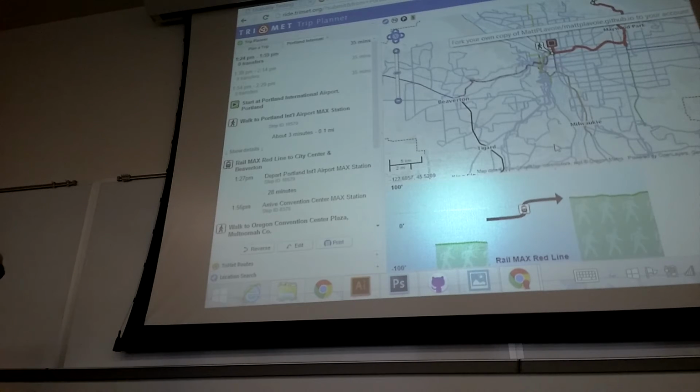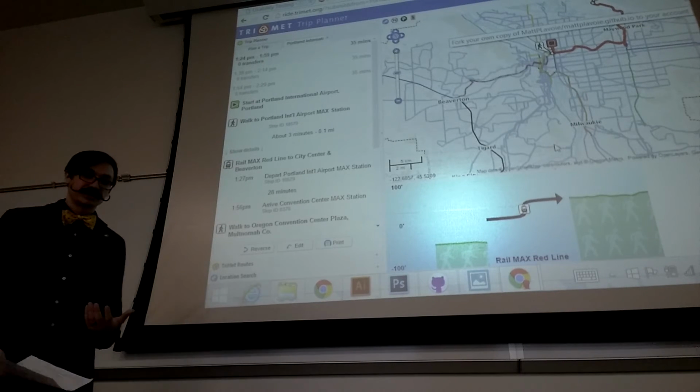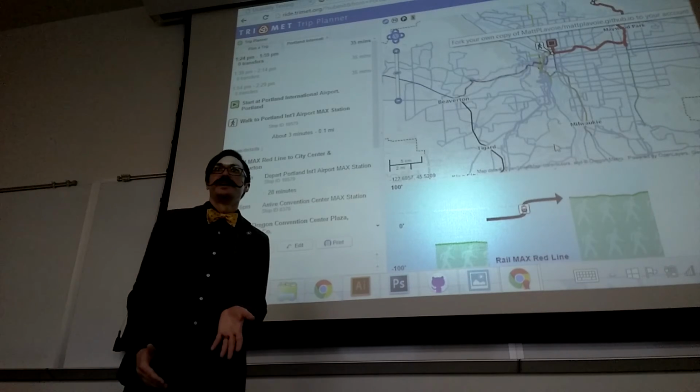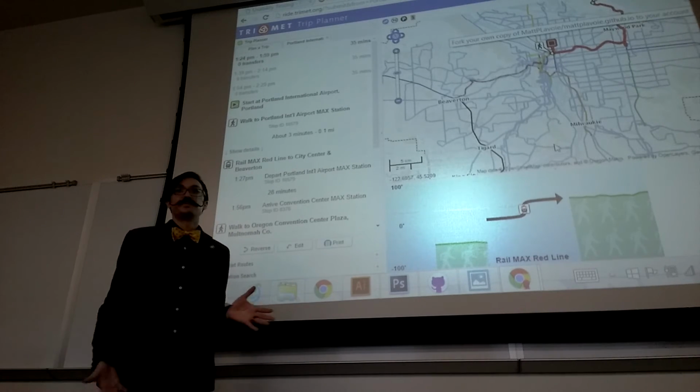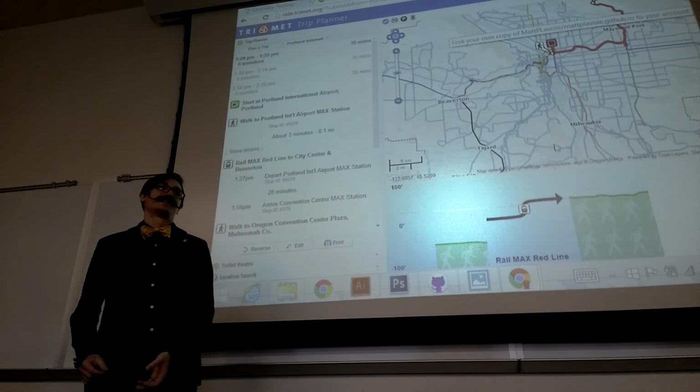Obviously, they built these features out for a reason, but we had so much frustration for 10 minutes just trying to figure out how we can get from the airport to the convention center. And if you know what to do, it's really easy. And that's sort of the problem. Because when we design applications ourselves, obviously we know what to do. Because we built it, we designed it, we know exactly how it works. So we're not surprised.